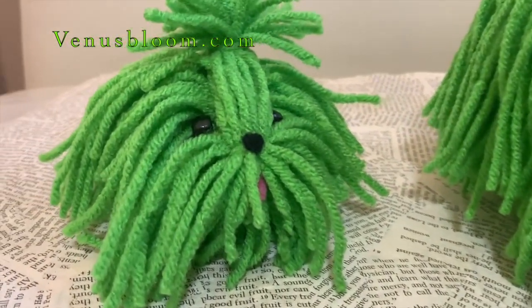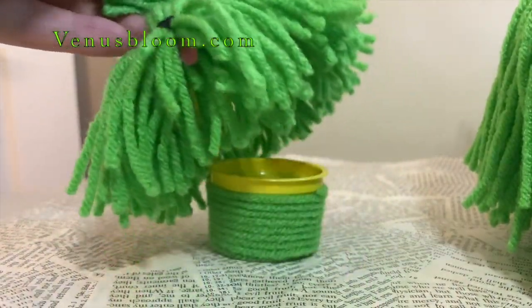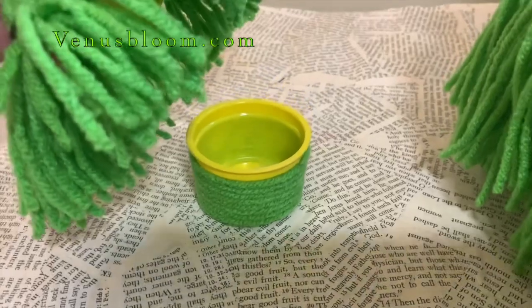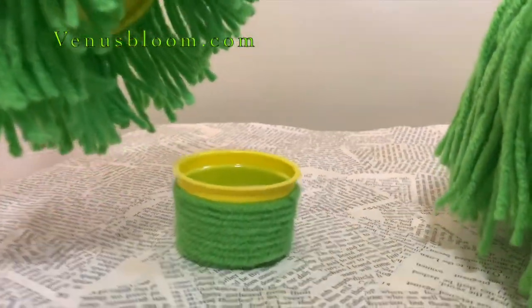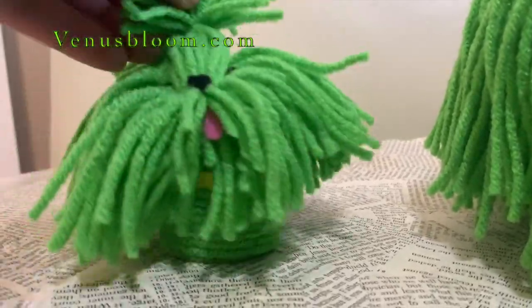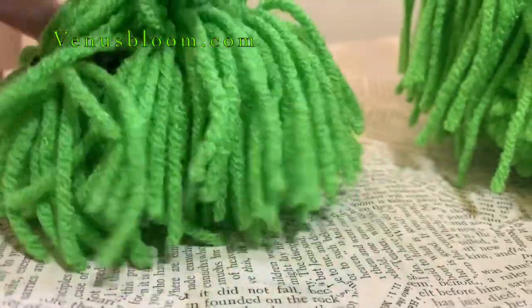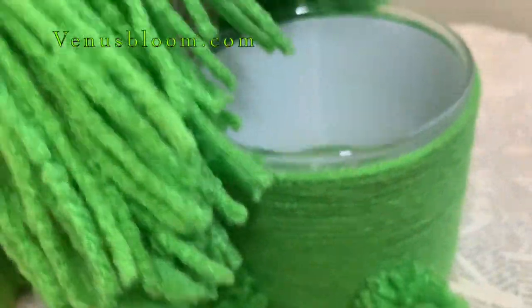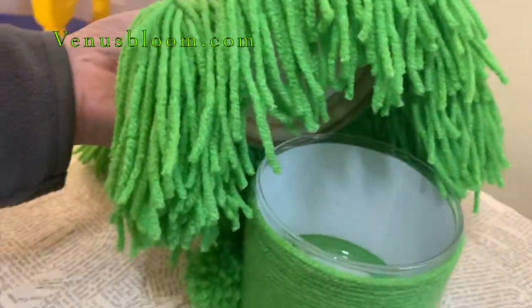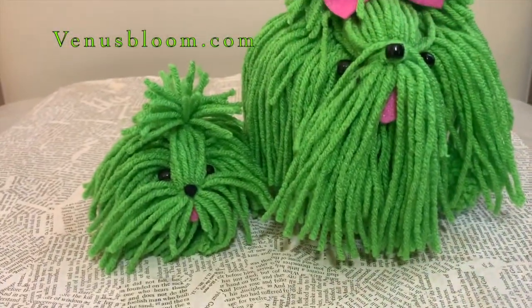But the beauty of these puppies is that they also double as a storage container. Look at this, look how cute they are. I made this one from the Dollar Tree, the little Play-Doh container. See, that's what it looks like at the bottom. So it's the same thing except it's a smaller container. And for the larger one, you can also open it up, close it, just give it a little push and it's nice and tight. Tell me what you think.